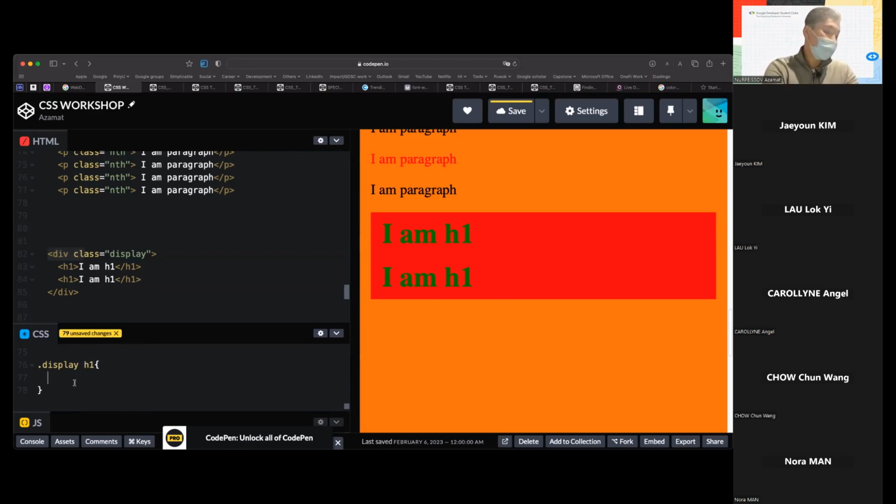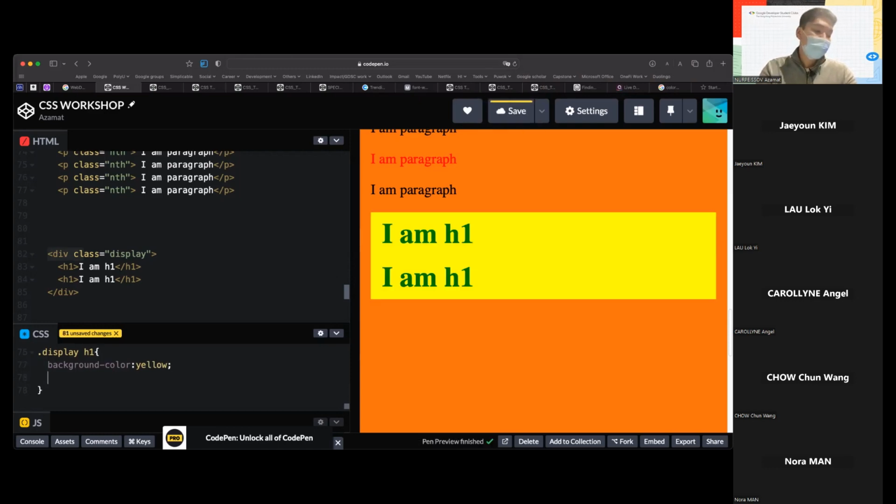So okay, let's give it background color yellow. Border 1 pixel solid black. And we can make a width of 300 pixels.